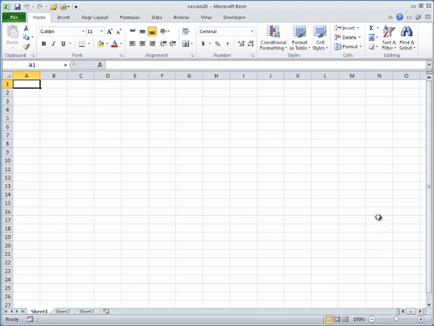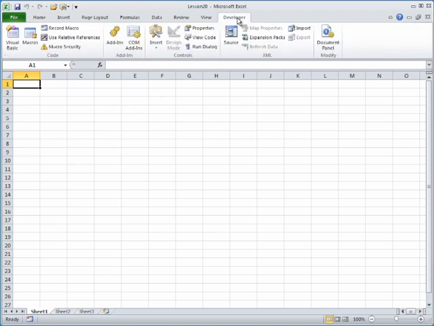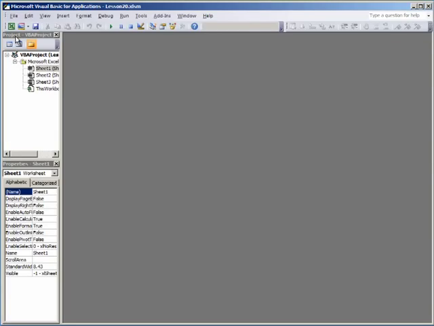There's going to be nothing that we do on any worksheets in this lesson. We're going to go right into the Visual Basic Editor, which you can do from any version of Excel by pressing the Alt F11 keys or clicking the Developer tab on the ribbon and the Visual Basic icon. You're going to be inserting a user form, so from the VBE menu bar, click Insert, User Form.